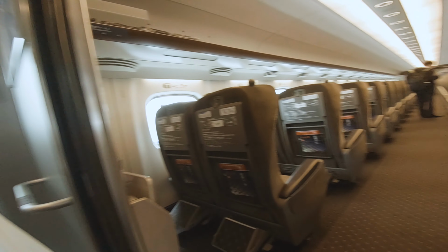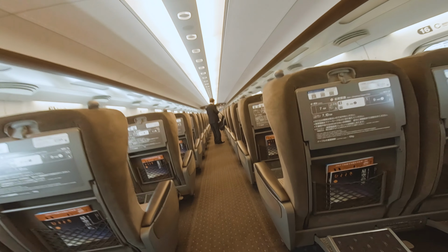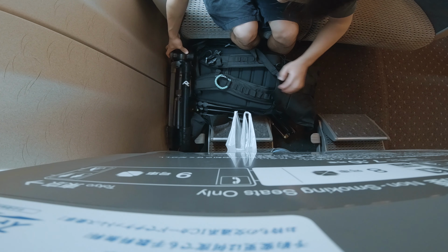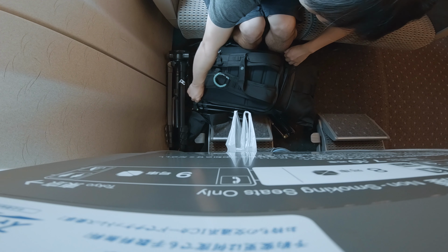Last night I rented an a7iii because I have a shoot in Hamamatsu in Shizuoka today, and the thing with Sony cameras in Japan though, is that all the menus are in Japanese. Not the biggest issue, except that I don't know all of the vocabulary, and so yeah, I gotta dig through the menus and figure it out right now.